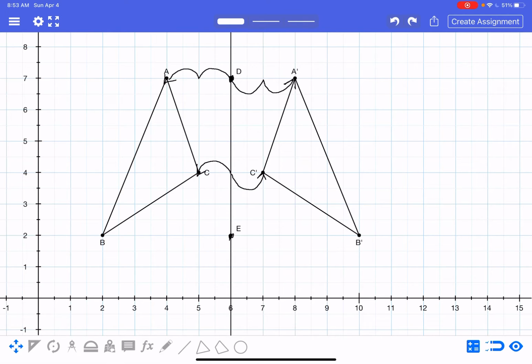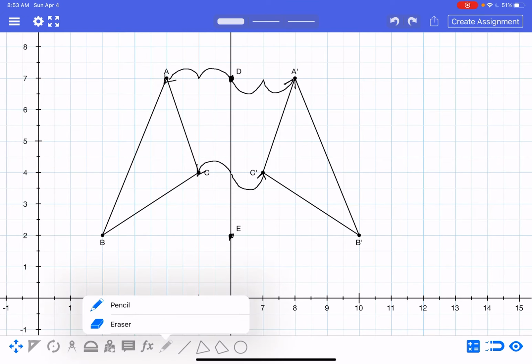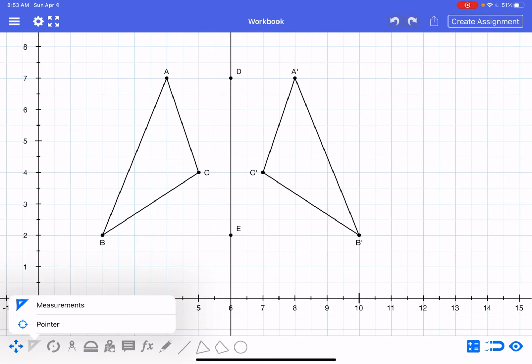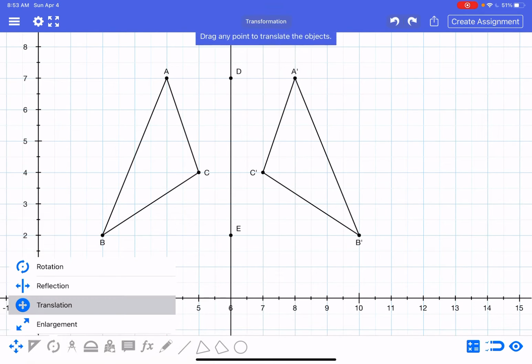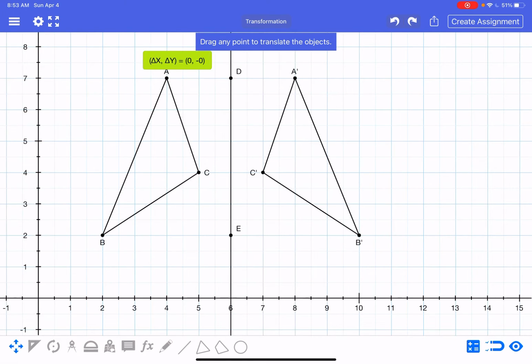So we're going to start a new, well, actually, I'm going to erase a few things first. So I'm going to erase my arrows here. Okay, now the next thing I'm going to do, I can move the triangle, and I don't know if the reflection will also move. So if I move A, no, the whole thing moves. That's not what I wanted. Okay, that's fine.